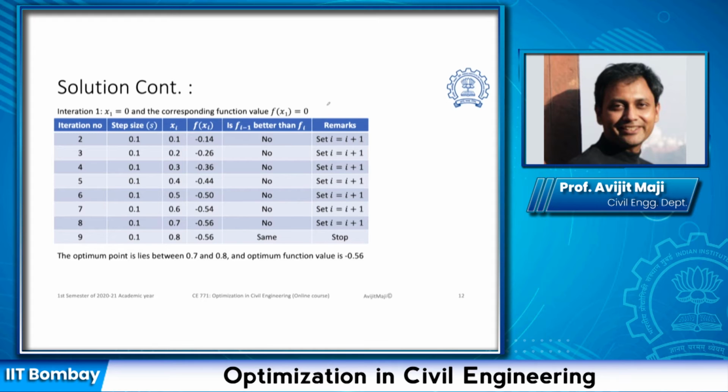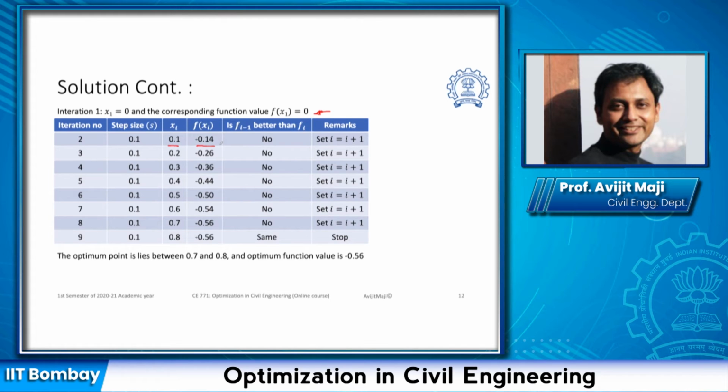In our first iteration, we checked the function value at the x1 point and we found out it as 0. Then we move to iteration 2 or the next step, where we'll pick the second point, which is my x2, and that x2 was 0.1, and we found out the objective function is actually improving.